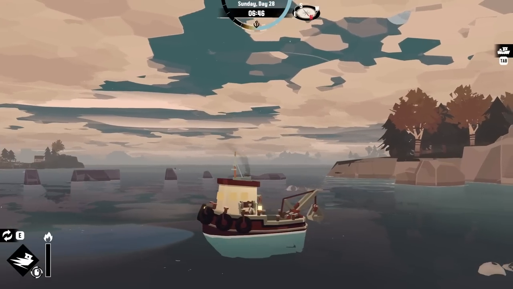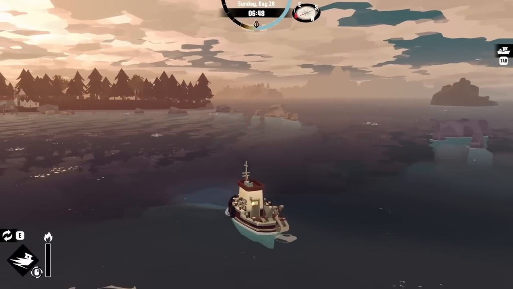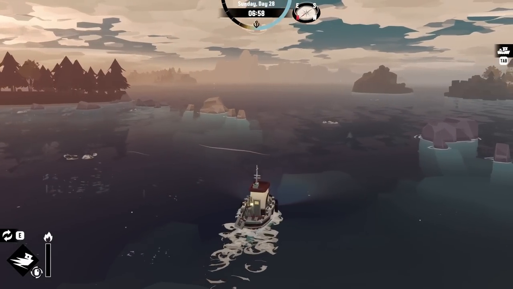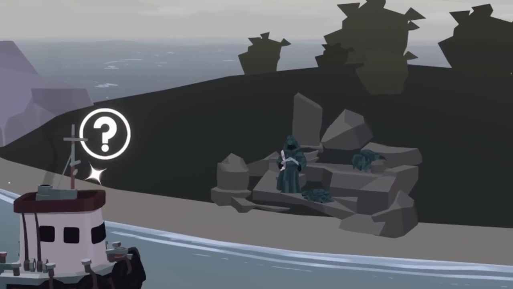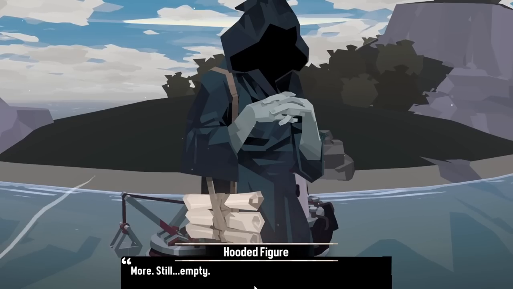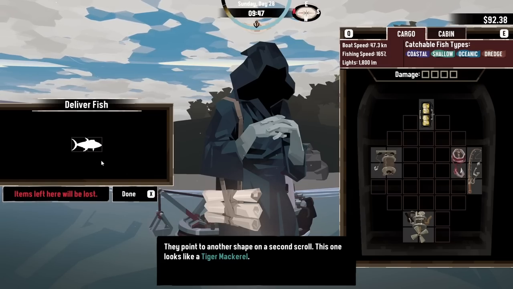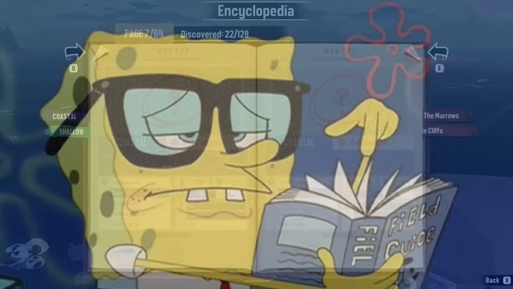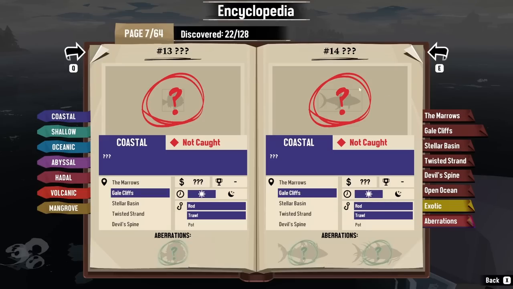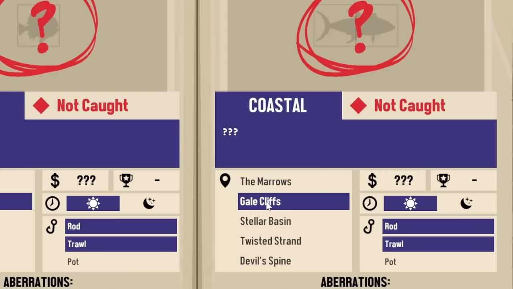So next in this game of weirdness and mysteries, with the weird sounds that inhabit going across the deep water. But what we have to do next is help this guy over here on the rocks, because he is hungry. And he wants a tiger mackerel, which I have never seen before. But if we look in our handy encyclopedia, right over here, this looks like the same outline. So we need to go to the Gale Cliffs to catch it.